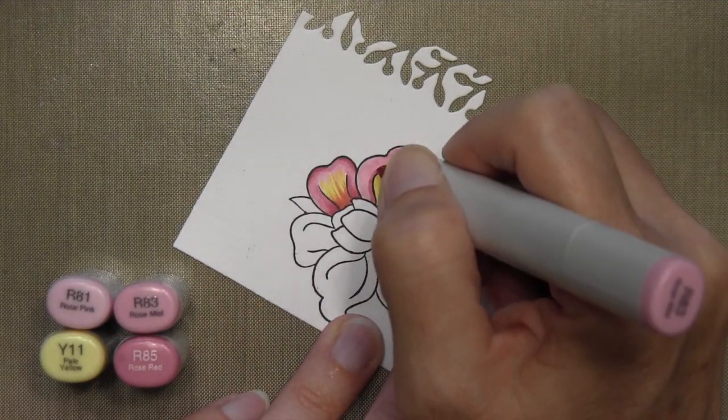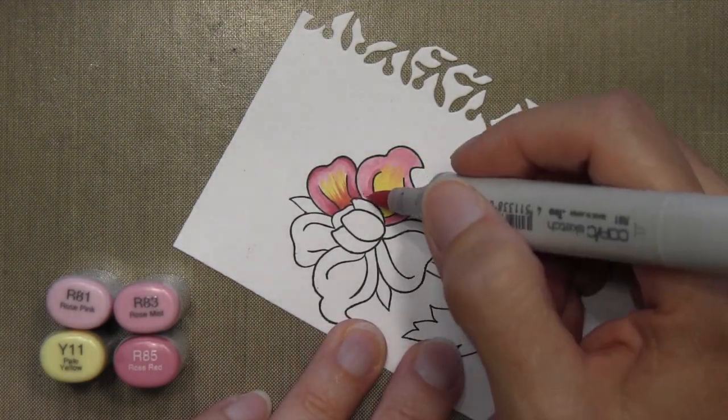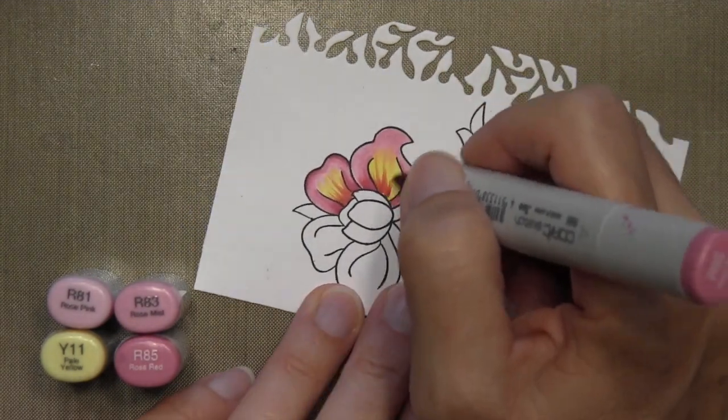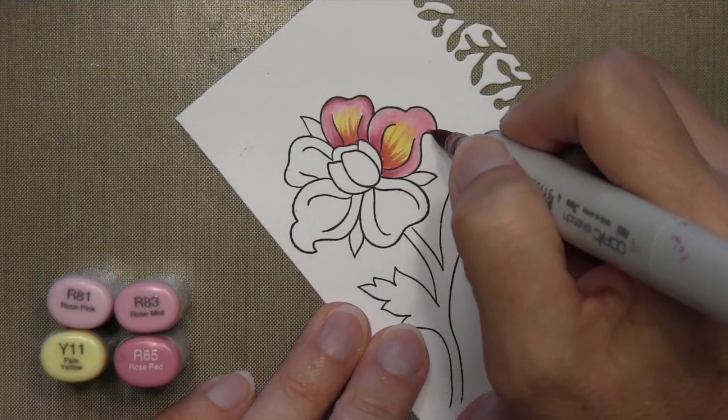So I'm speeding this up here so you can watch, but I'm basically using the same technique I just used on all the different petals. So anyway, I will turn the music up and you can enjoy the coloring.